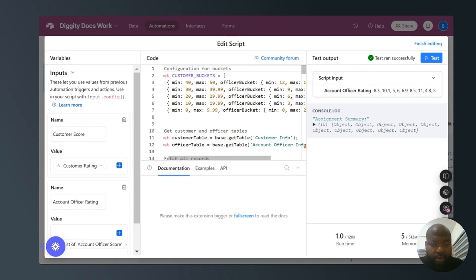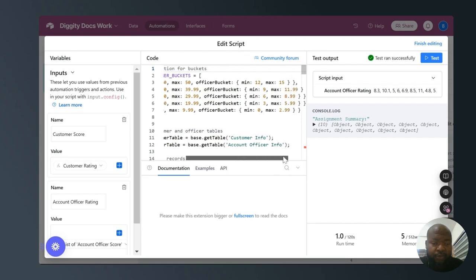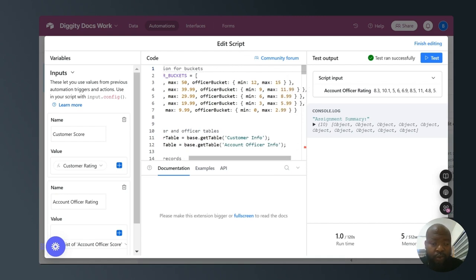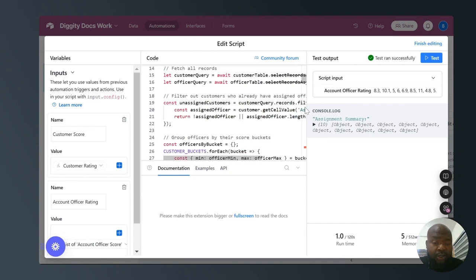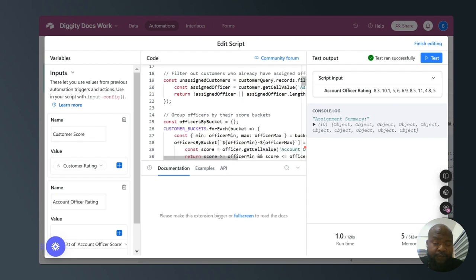As you can see, for customers, buckets range between 0.0 to 9.99 for the lowest bucket and between 40 to 50 for the highest bucket. For account officers, it's between 0 and 2.99 for the lowest bucket and 12 to 15 for the highest bucket. So now it seeks to assign customers and account officers to matching buckets.